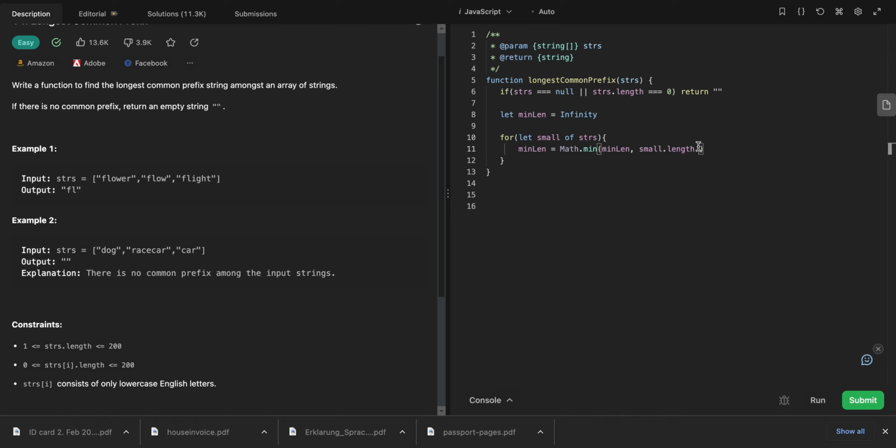Basically I want to get the smallest one of all of them. So for this example, the smallest string is flow.